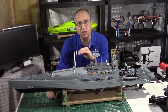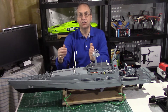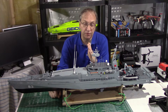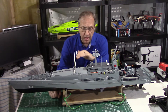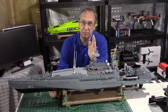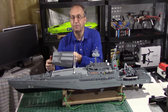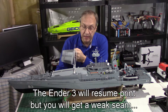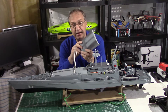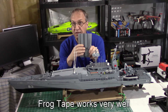It takes 4 spools of filament to print the boat. It's in sections — the hull here is 7 sections that you glue and bolt together. It takes exactly 3 spools, but you'll need 4 because you will have some misprints — there is no doubt about that. Some parts you'll have to print twice. For example, this superstructure piece here I had to print twice because I got a power failure in the middle of the night. Some parts will take up to 24 hours to print. If you have a misprint, keep it because you can use it to test color and paint.